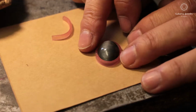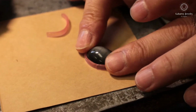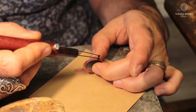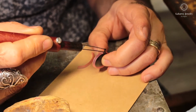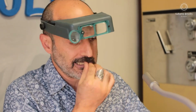Take my knife. So I just wanna make sure that this is nicely hugging the stone and push it down so it's even. So I want to get a little bit of wax here, like that. So I'm going to burn, as you guys know, where the cut meets, where the two parts meet each other, there. So this here, I can make in about a minute, without talking, without explaining anything. I just cut it, turn it, and then solder, 1 minute, I'm done. The bezel's ready.